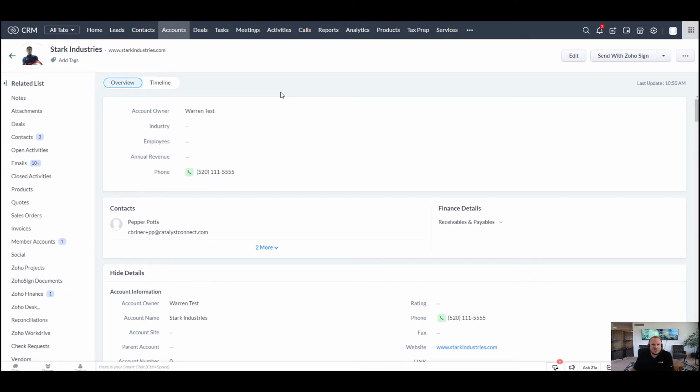Let's dive in and take a look at a fairly common workflow that many organizations need to facilitate, and that is requesting documents from their clients, having those clients upload documents, submitting them through to the company where they can then take action on those documents. A fairly common use case is doing our taxes. Favorite time of year. Let's go ahead and run through a typical workflow.